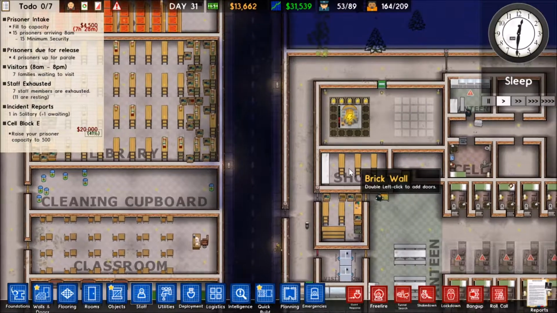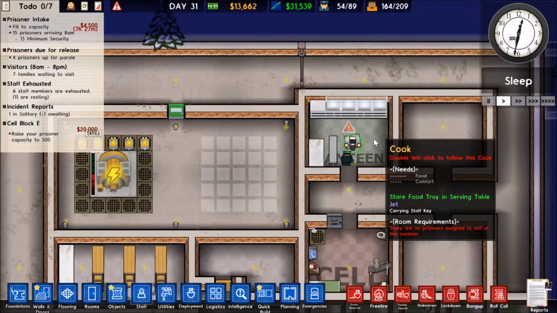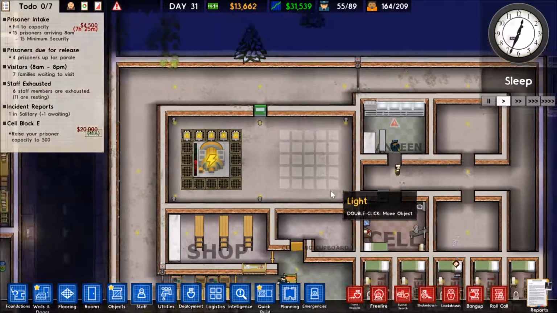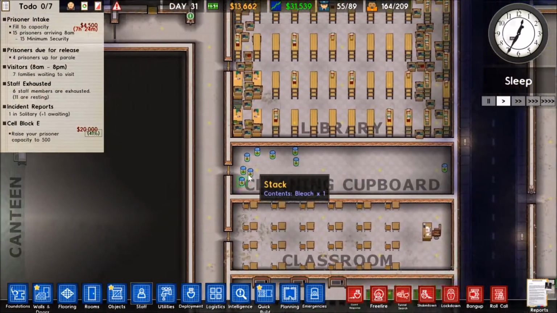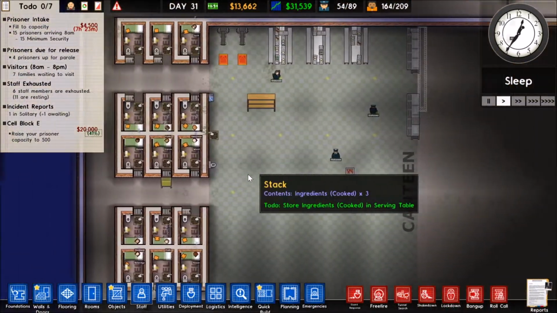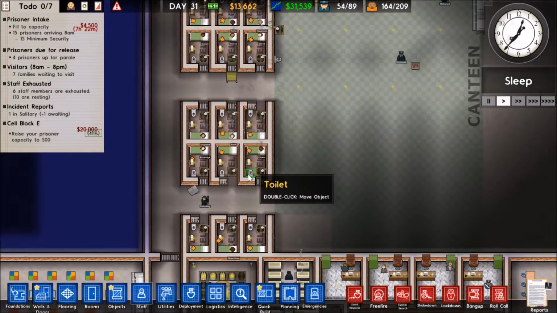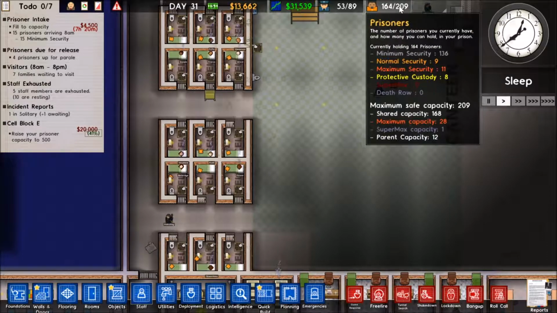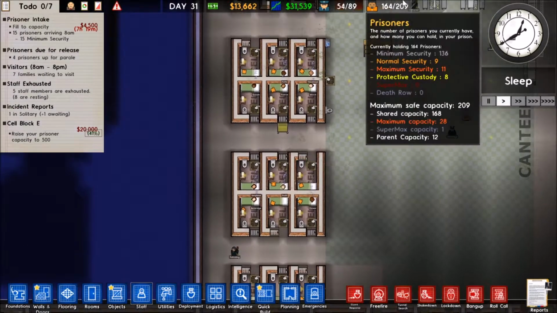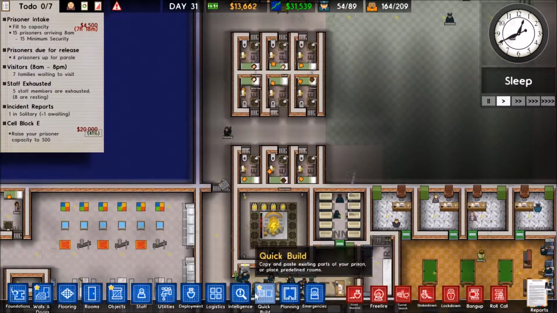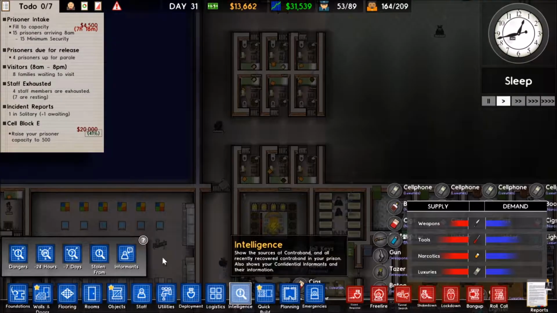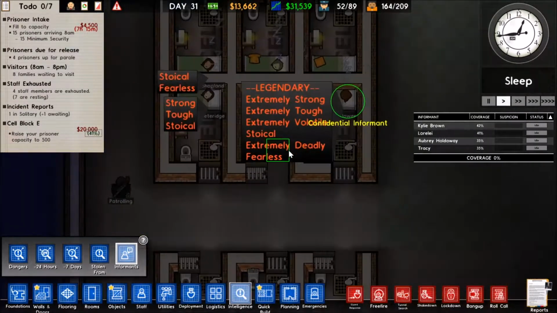Alright. Oh, but there will be some assigned to those areas to eat and such. There will be. Don't you worry. I believe I have 1 Supermax. No, I do not have a Supermax right now. What happened to my Supermax? Logistics. No, intelligence. Informants.